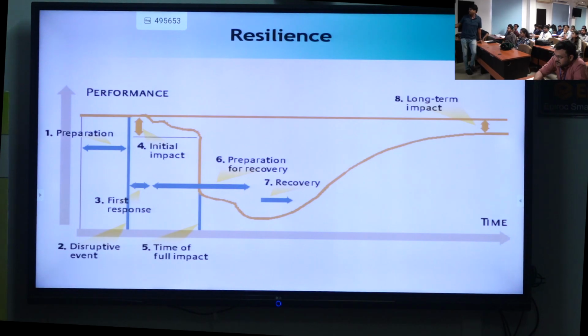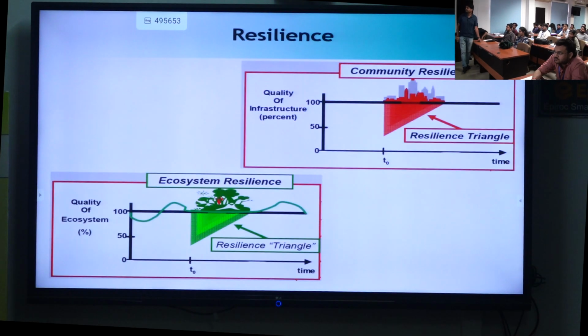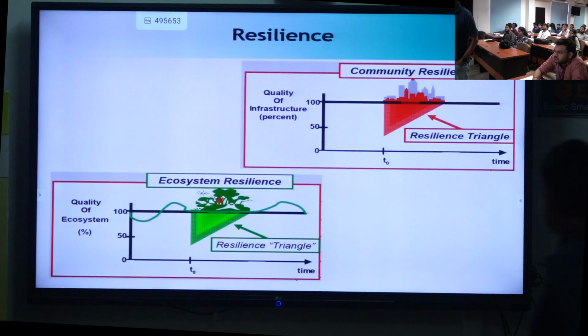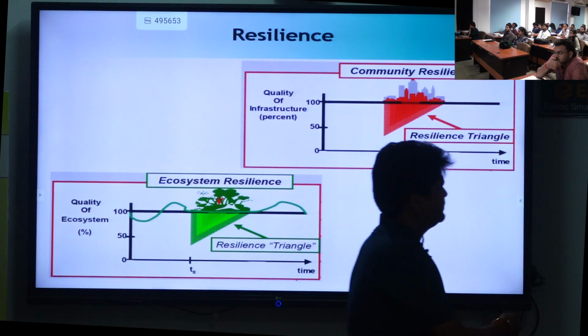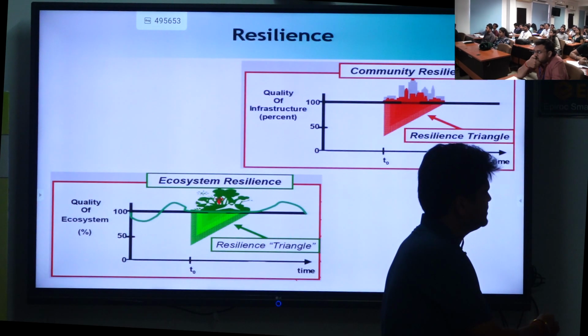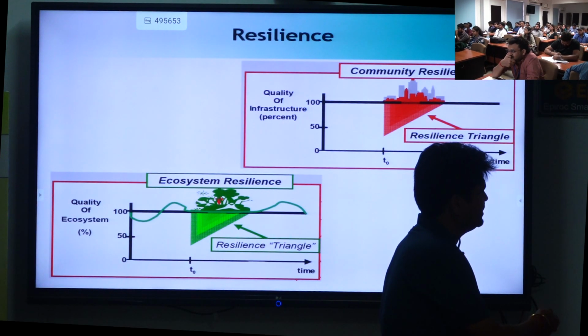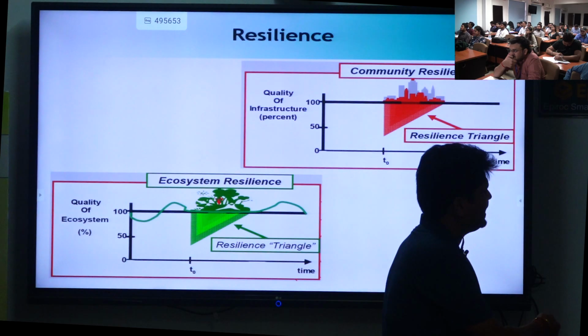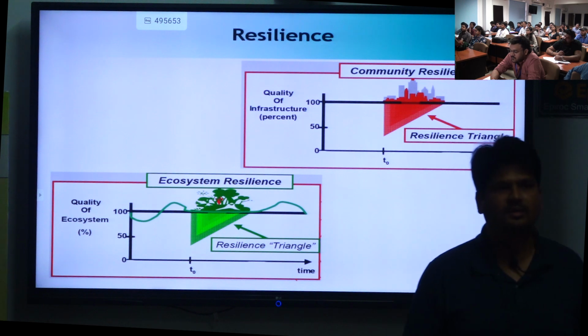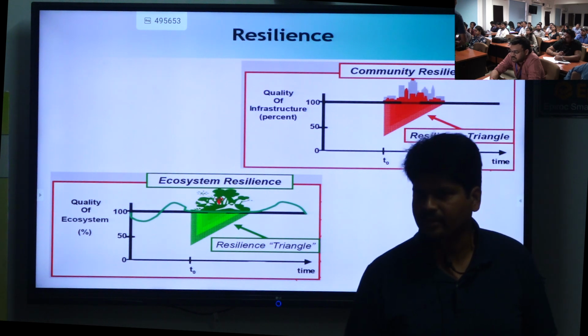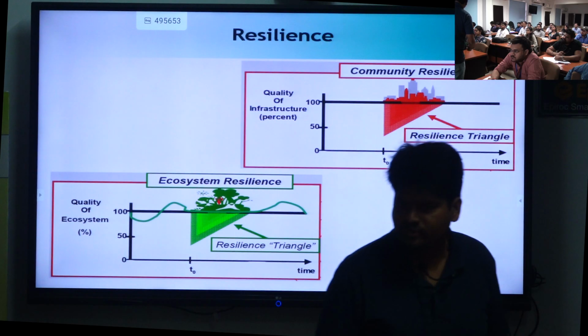Okay? Now this is over. Now let's try to understand it a bit more. Again, in terms of community resilience, you see, this is what we call the resilience triangle. Quality of infrastructure and how quickly actually we can bounce back, right? It has dropped here, but then how fast actually, if you have resources, you can bounce back. If you have dollar, you can bounce back, right? If you have technology, you can bounce back, right?